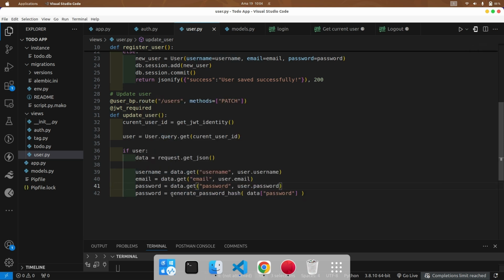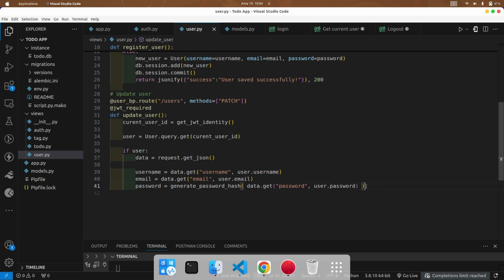I'll also remove this one, copy the generate password hash, remove all of this, and paste here. Generate password hash. This will ensure that if the user did not pass a username, it goes ahead and uses the username which you already have.